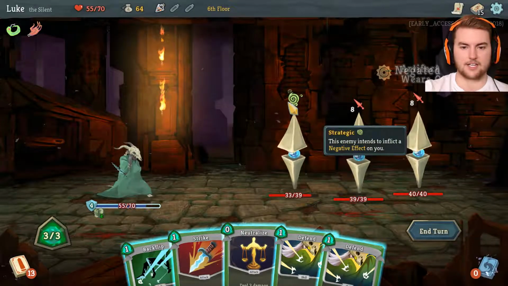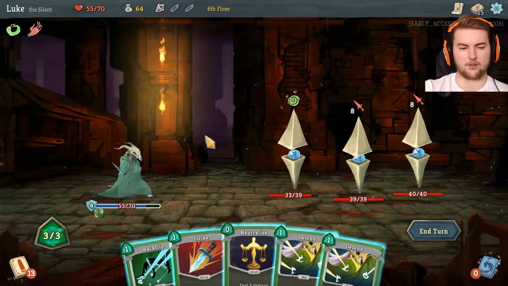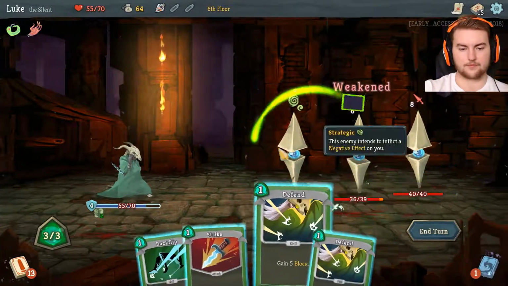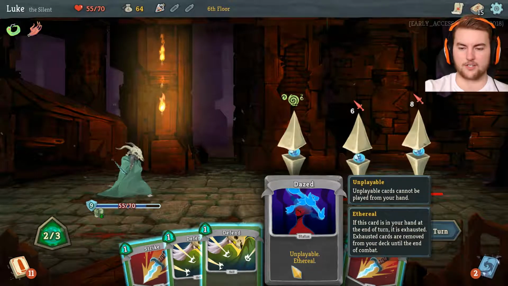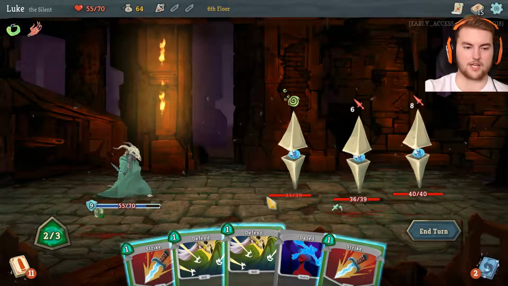Alright, so he intends to attack us for 16. Which we can turn into 15 and block all of it, basically. Backflip to draw 2 cards. We drew the Dazed card. If this card is in your hand at the end of the turn, it is exhausted. Exhausted cards are removed from your deck until the end of combat. Okay, so that's not too bad.